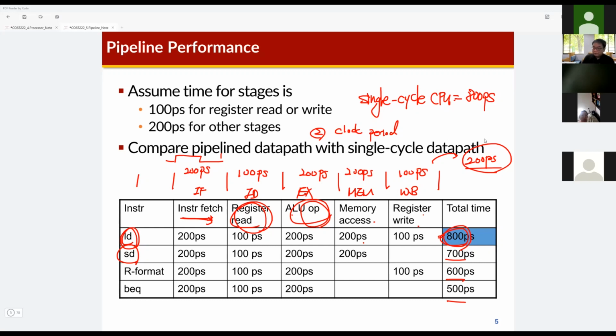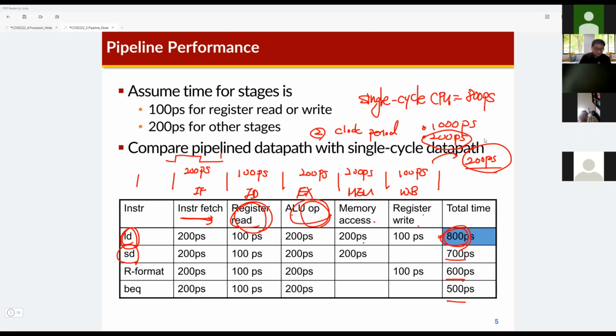One answer is 1000. Another answer is 200 picoseconds. The correct answer is 200 picoseconds.